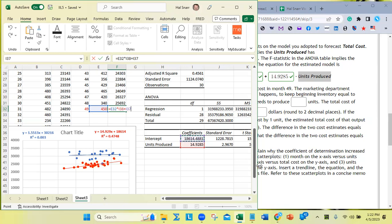Yeah, it should be positive. The reason why it's smaller is because this is what we expect to see, and these are numbers that we observe. What we observe and what we predict are two different things. If I change this to 340, what happens? This is why there's a problem with the sum of squares.